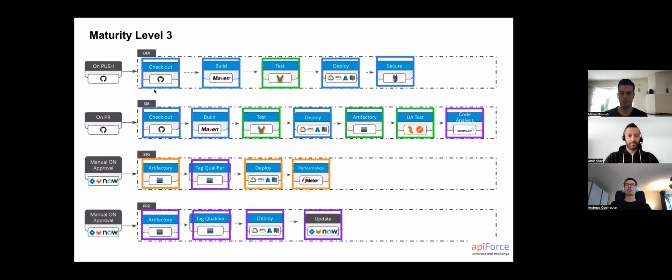I just adapted it for our video series, so we have a clear process and what we're going to implement. But in a real live project, I would do the base, so build and deployment, but then apply it for dev, QA, staging, and production. And then add the different components like Artifactory, code analysis, etc.